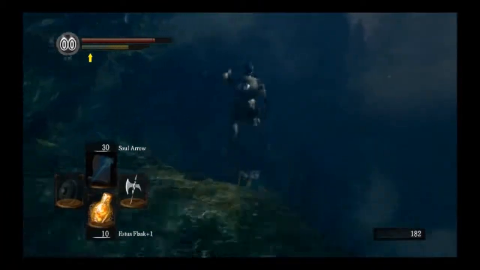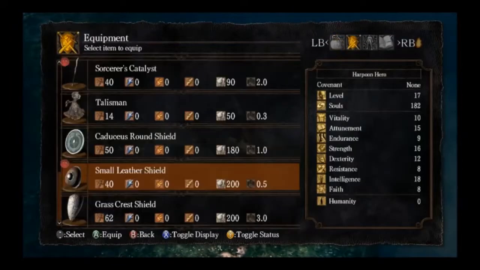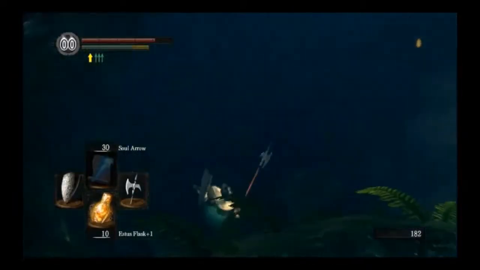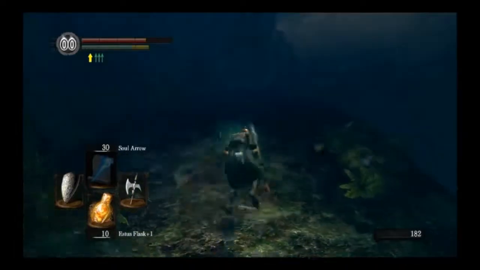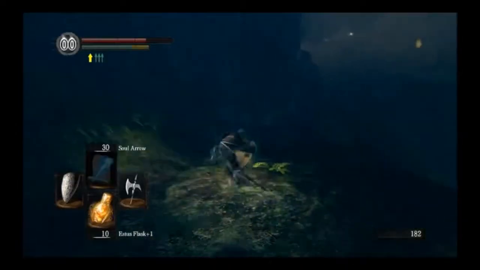The Hydra only does damage at range, really. When you're up close, you've won the battle. It's just at range, he can sometimes hit you with a water cannon and bosh.